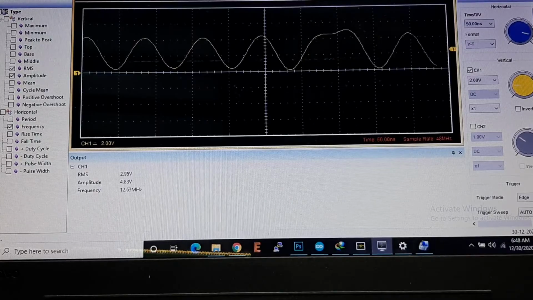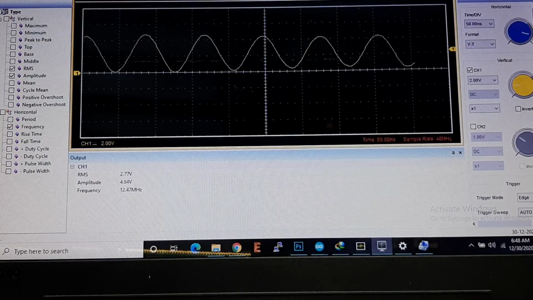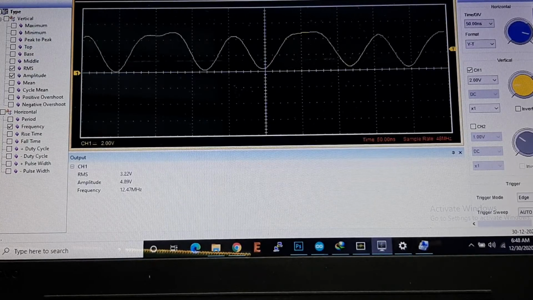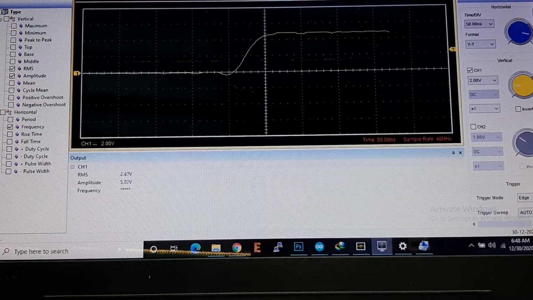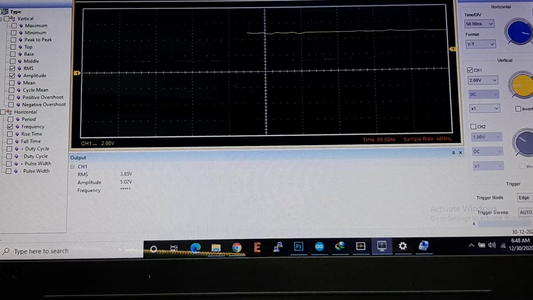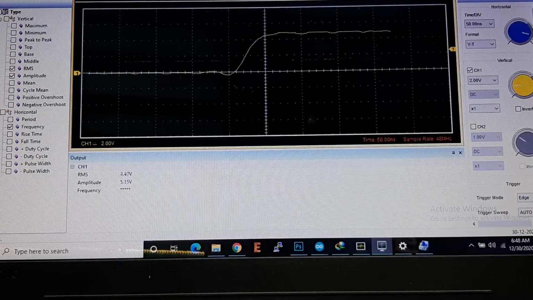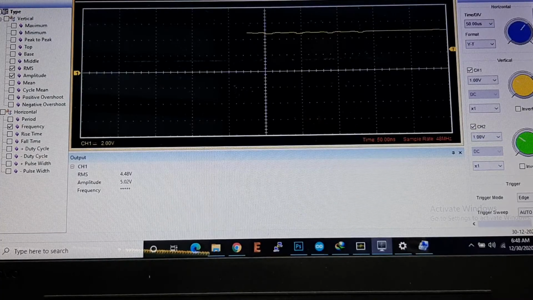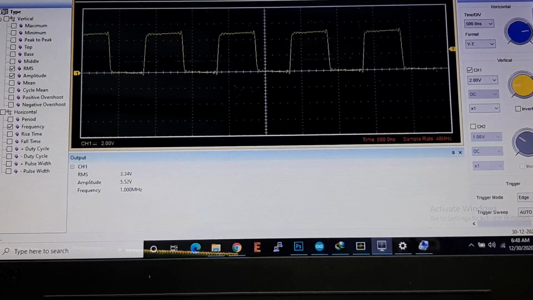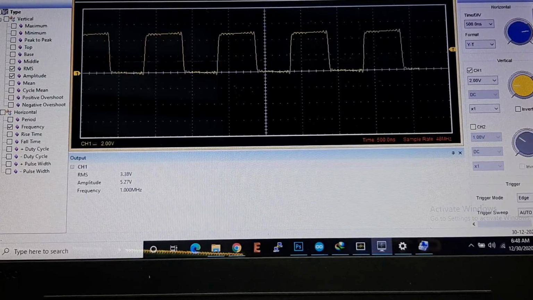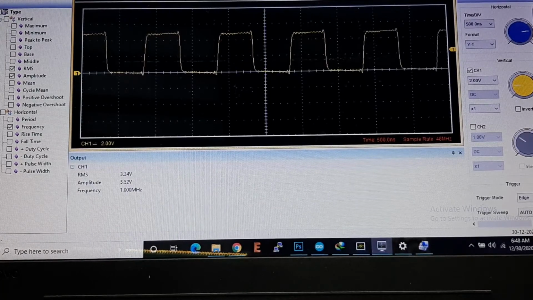As you can see, it's a square wave, but because of all the parasitic components, it gets changed, and that is why it's very difficult to manage higher frequency.